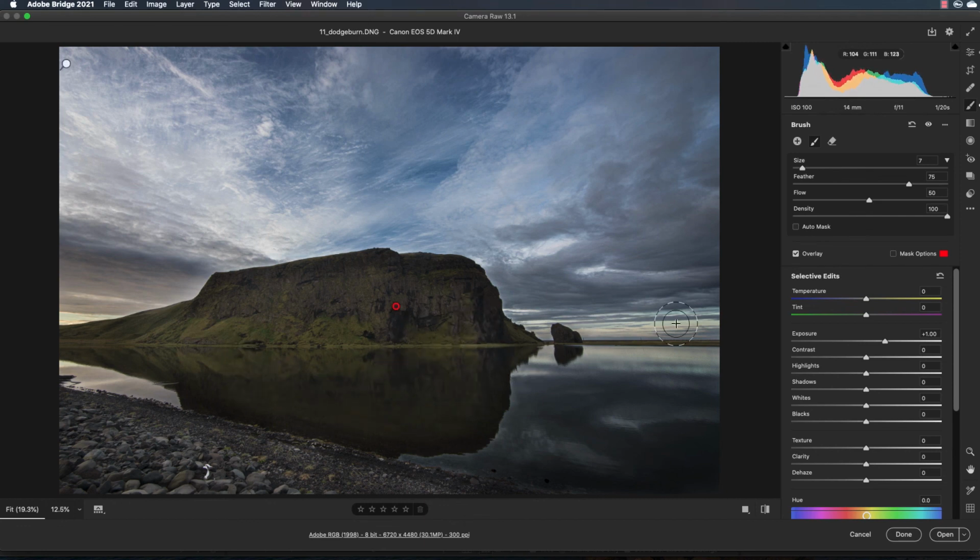Once you get that good, then click on Auto Mask and go really carefully around the edge of the rock. Careful not to hit the sky with the solid circle.